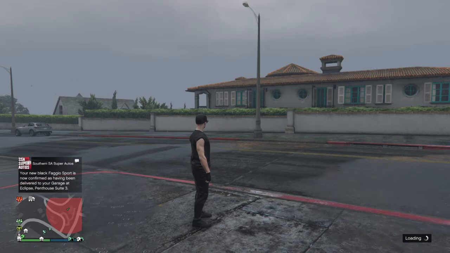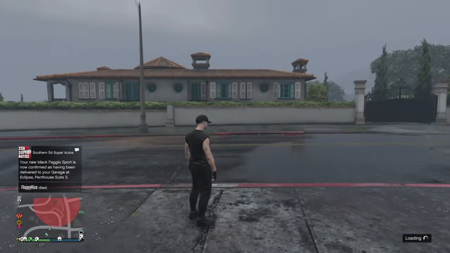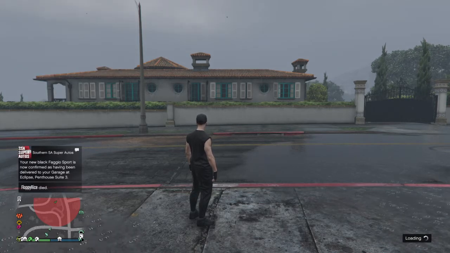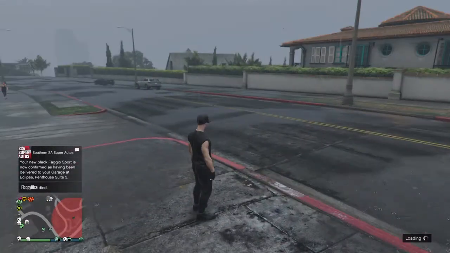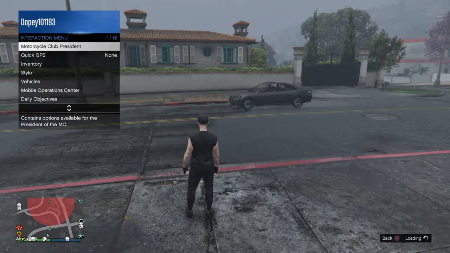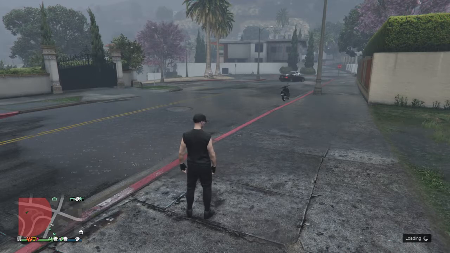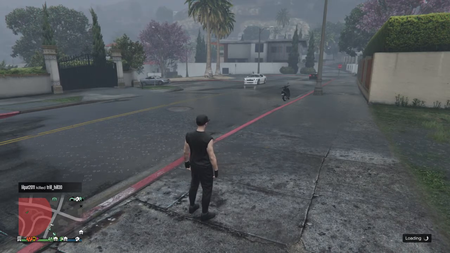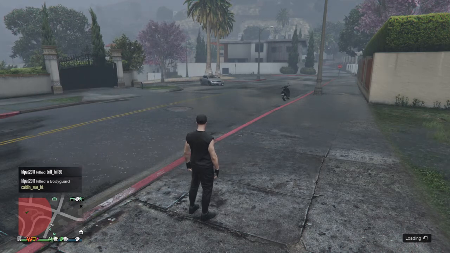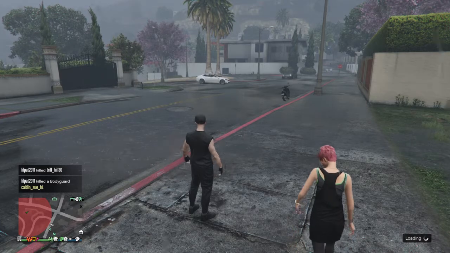Alright, we have the Faggio. Okay, that's great. You're gonna request it. You're gonna notice how it doesn't spawn right away at all. Then you're gonna want to request it again. Okay, it finally showed up. You want to keep doing that until it finally shows up. It usually shows up once but disappears. So you just want to keep doing it until it's finally there. And then what we're going to do now is return it to the storage where it came from.